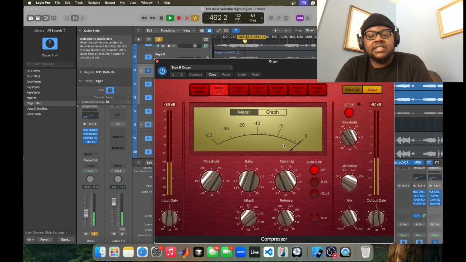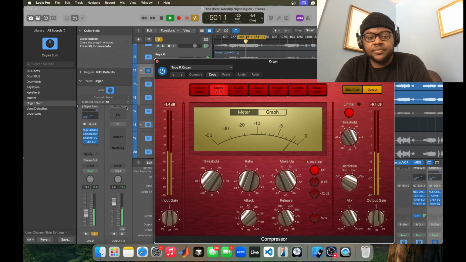Now that's exactly where I want it though. I don't want it going past 5. Because like I said, this service gets way out of hand. Sometimes they're screaming the organ and other times they're just playing like this. So I want a good neutral spot.